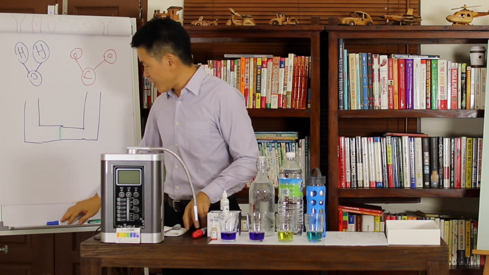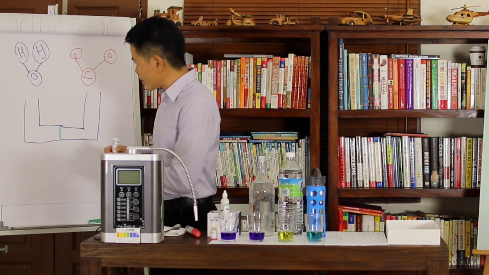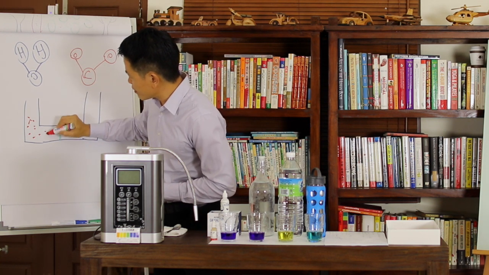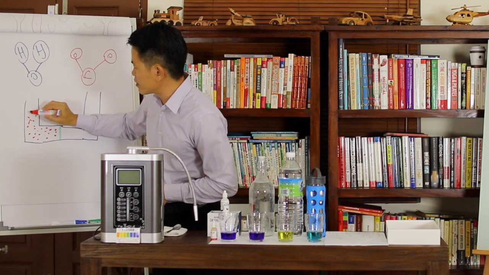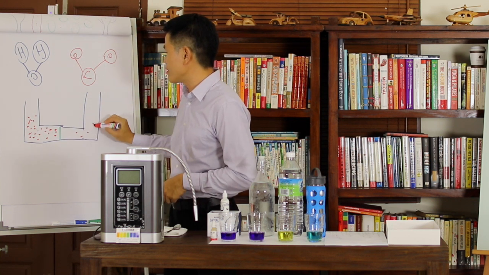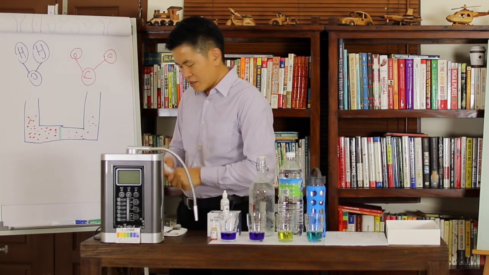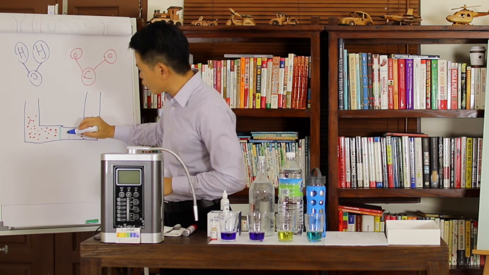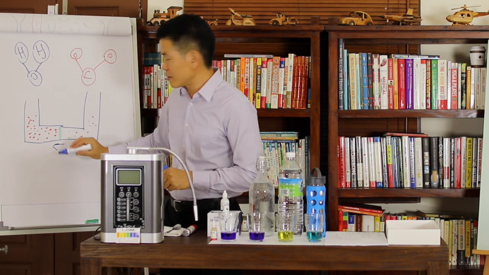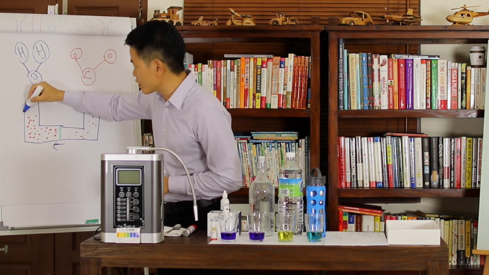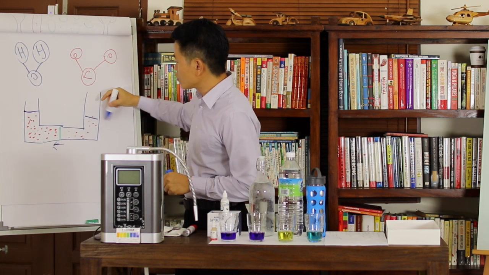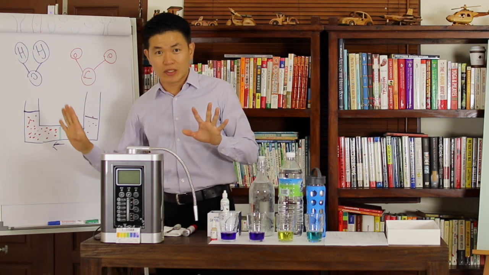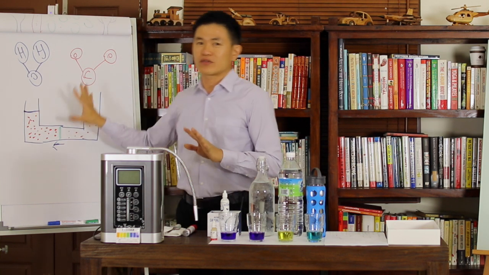So assuming on this side there are a lot of electrolytes or minerals, or even sugar. It's very concentrated, and here is a thinner, less concentrated solution, and the water tends to move in this direction, naturally. This is osmosis, because of the higher osmotic pressure. So the water moves towards this direction. This is the natural osmosis.